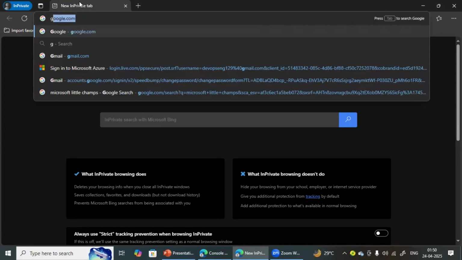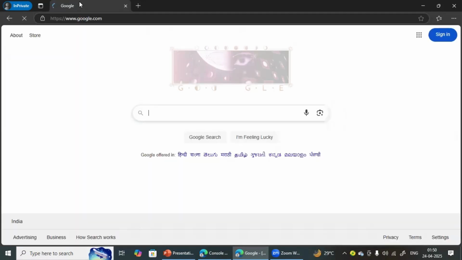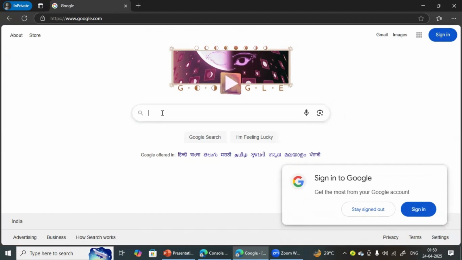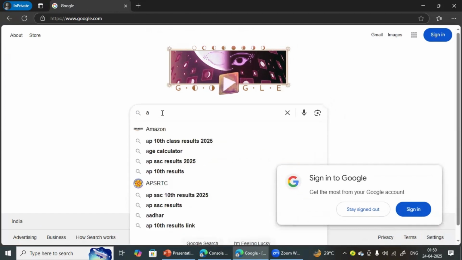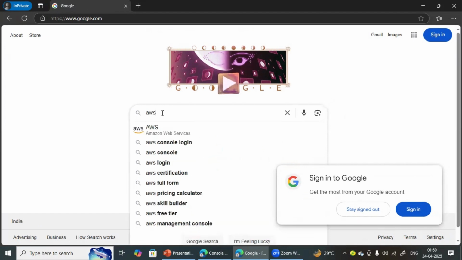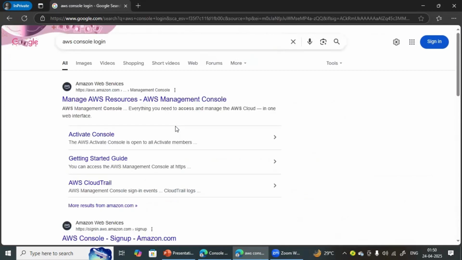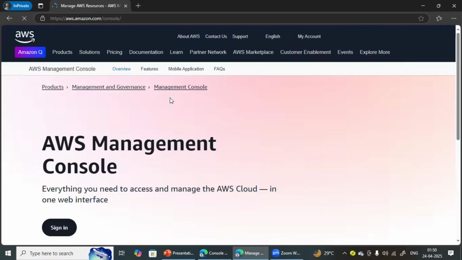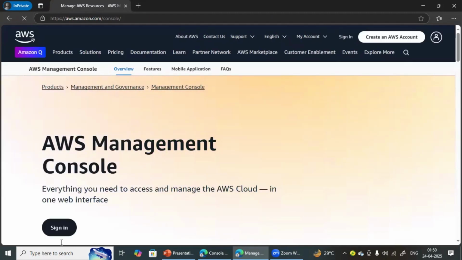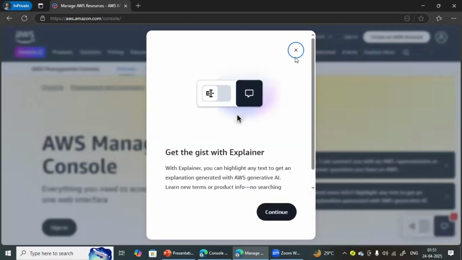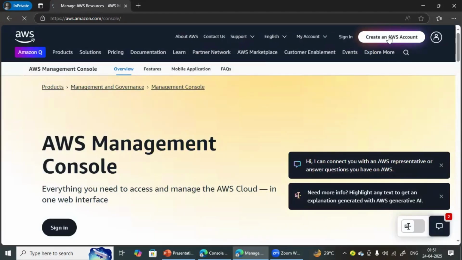You can just go to google.com and search for AWS management console login, choose AWS Management Console, and click on create an AWS account.